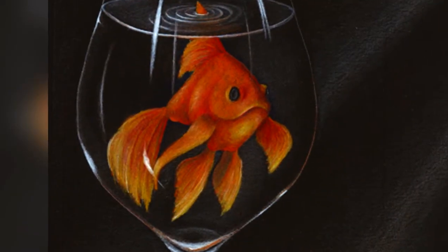I like to use colored pencil because I like control. I like to be able to control my movements. I like to control the shading, the color. In the past, I've always used pencil, ink, graphite, charcoal. So I like to have control of the situation. I find that I can get more detailed and get very intense coloring when I use colored pencil.